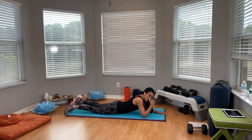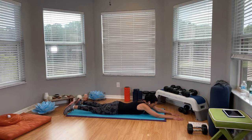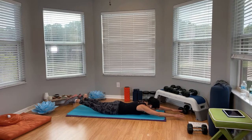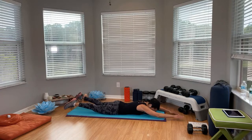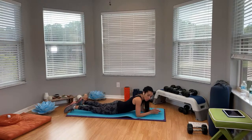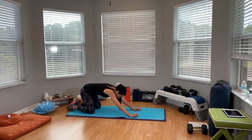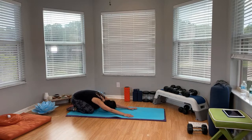We'll sit back on child's pose, okay? All right, here we go. Let's strengthen up that lower back. Let's get ready. Get set and go. 1, 2, 3, 4, 5, 6, 7, 8, 9, and 10. I probably did 30 because we're alternating sides. All right, now place your hands underneath the shoulder, press it back, and sit in child's pose, stretch.